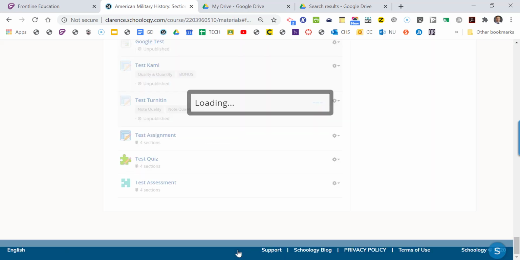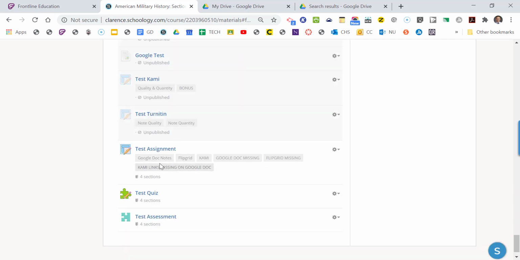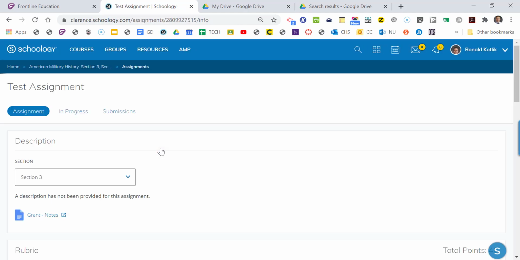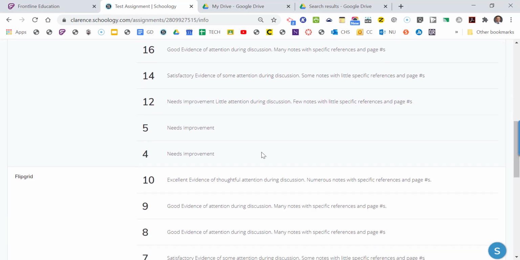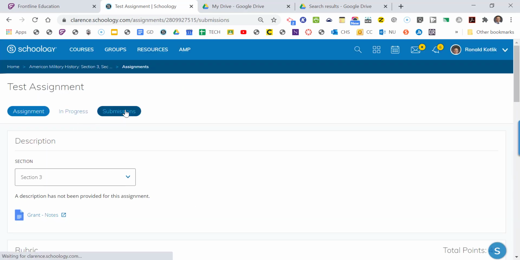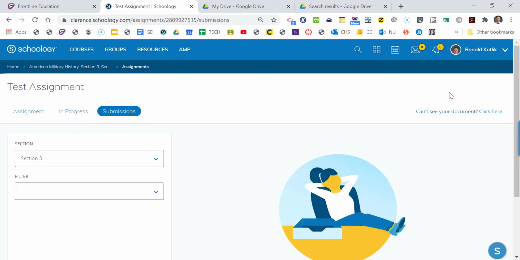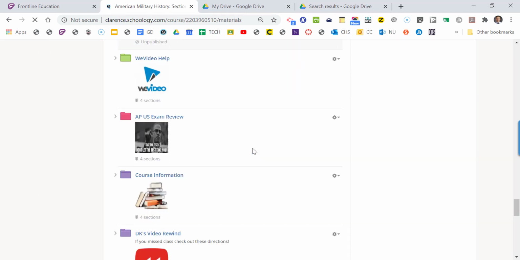So now when I go into an assignment, it shows you that there's a rubric attached to it because it has all the different criteria from the rubric there with it already. And I open it up, and it gives the students the actual rubric that they'll see, so they know exactly what they're being scored on. And if I had any submissions, which I don't, you can score it right here. Okay, so let me look for some sample assignments from last year that I can show you how they were scored.